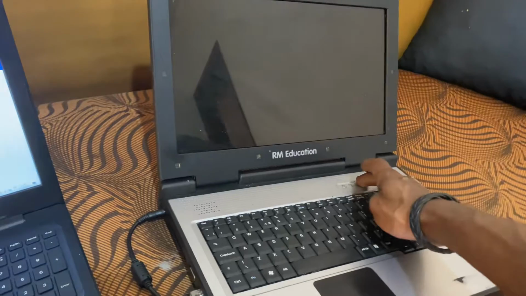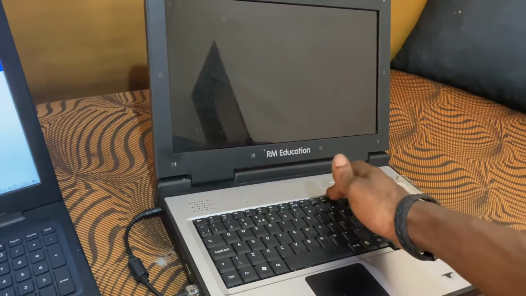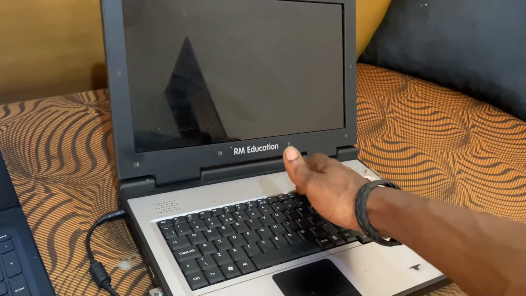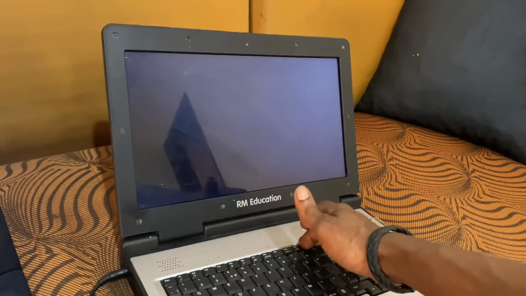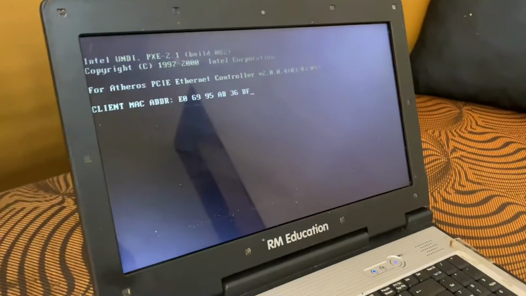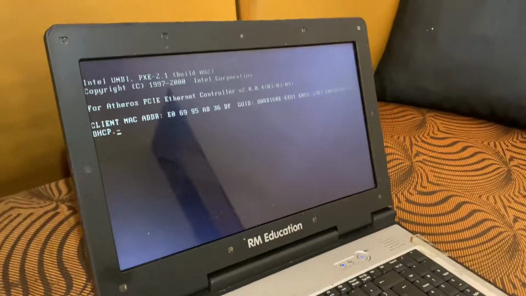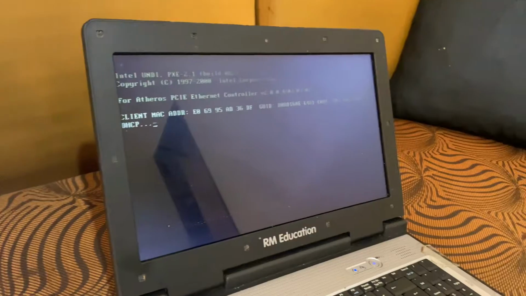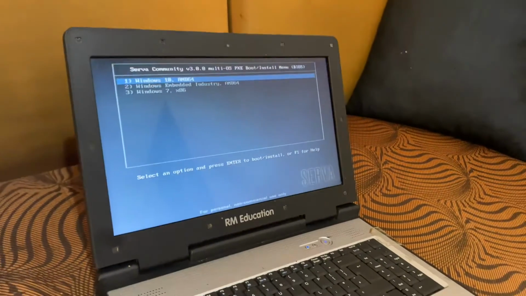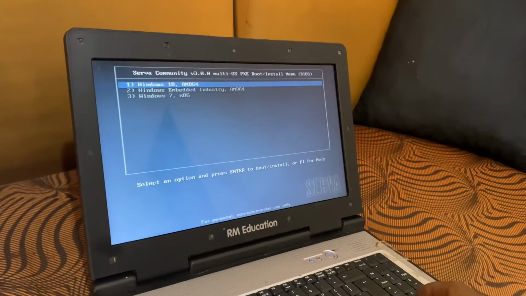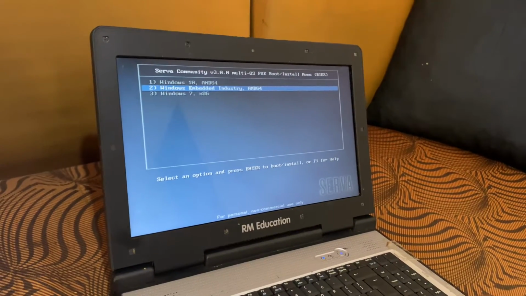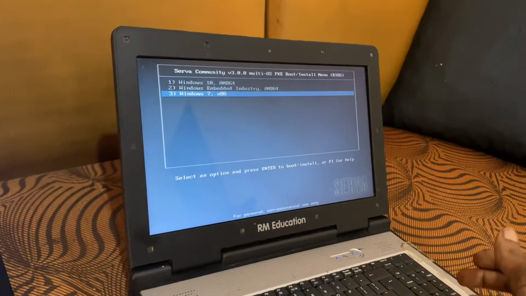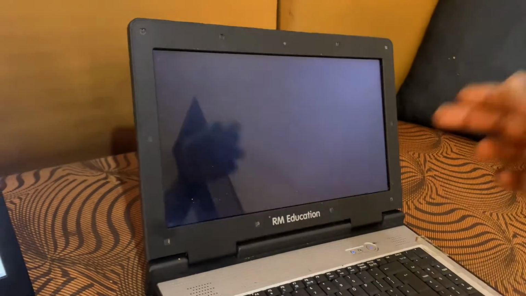So right now we're going to go ahead and power on our PC. I'll click F12. Our server is running. F12 takes us to the network boot options, and our network boot options are enabled. So the server will start loading the files, and then take us to this menu that you see. So in your case here, you can load the Windows files. Could be Windows 7. In our case here, we're going to install Windows 7.